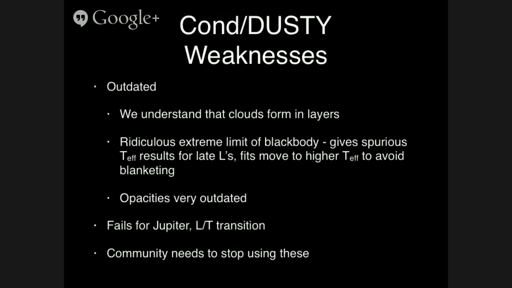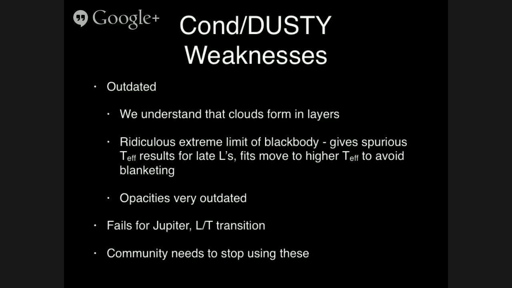But they're horribly outdated. We understand the clouds form in layers. The dusty models assume you're in chemical equilibrium all the way through the atmosphere. When you get cold, you get more and more and more dust all the way through the atmosphere. The limit of this is a black body. You're just looking at dirt. And you'll hardly ever see fits at 1,200 degrees for dusty models because they're just way too dusty. And so the fits to the dusty models always have to move up in temperature, like 1,400, 1,600 Kelvin. And then there's a luminosity problem because you're trying to fit something that's really 1,200 degrees with a 1,600 degree model. It looks too hot.